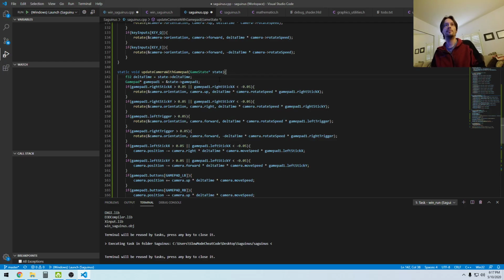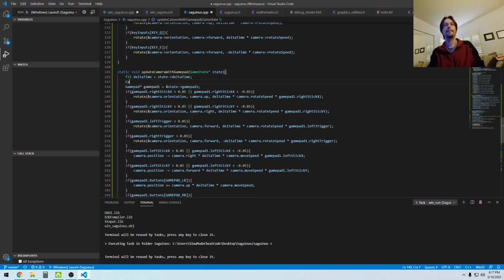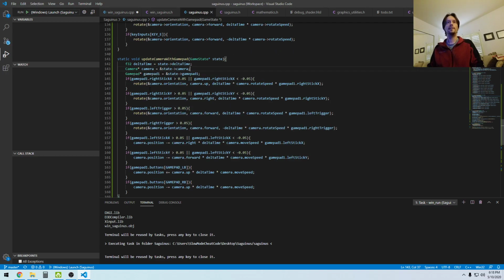And oh yeah, I need the camera. All right, so then all the game pads need to get changed to arrows, and same for the camera. So let's do that first.